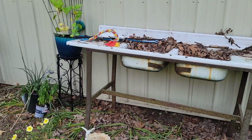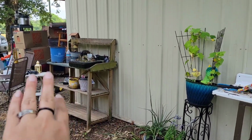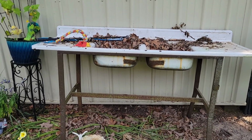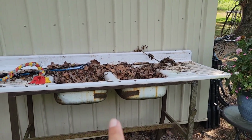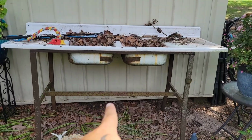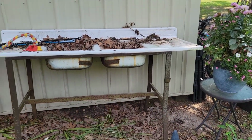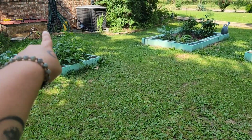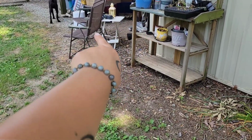Love it. One thing I want to mention too is in a future video, not only am I going to be making over this and painting it, I'm going to be making over this finally. I've had this here for years. I found the kind of outdoor spigot that I want, or faucet really. And we're just going to run some PVC and run a line that way. So when I actually use the sink, water goes that way. And then our irrigation system actually runs across here. It goes all the way out to the gardens. So I can cut in here.